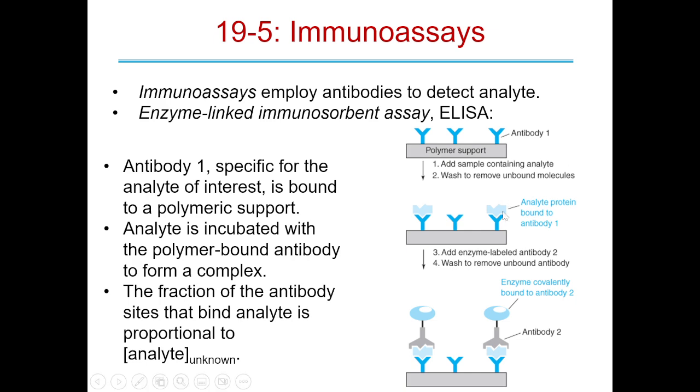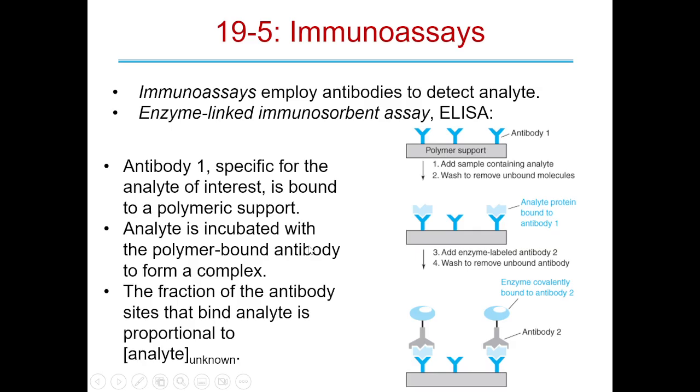So you've bound the spike protein from COVID, right? Now you take the serum sample from a person and put it in there. That's going to have the antibodies that bind that spike protein. Does that make sense? Okay. And so now you've got the antibody that binds the spike protein purified, haven't you? You can take it back off and determine what it is. And then you can make vaccines that target that. Okay? Does that kind of make some sense?